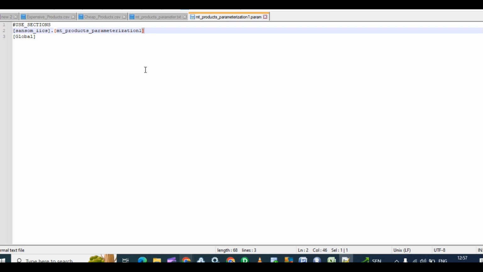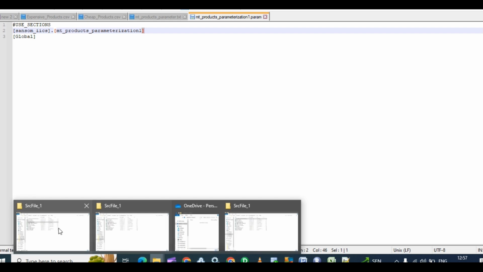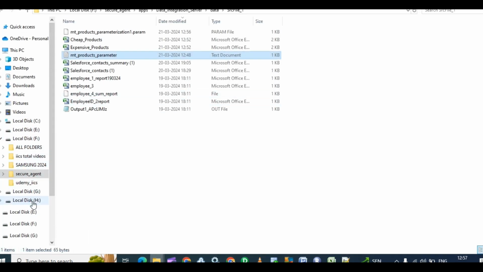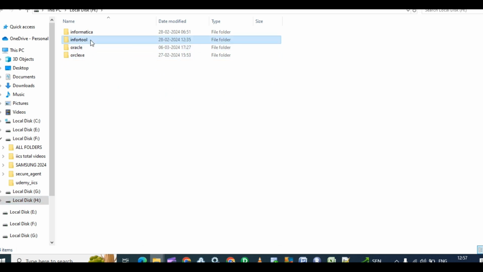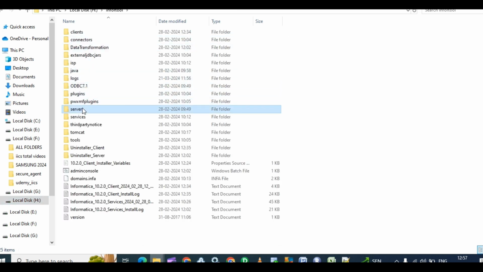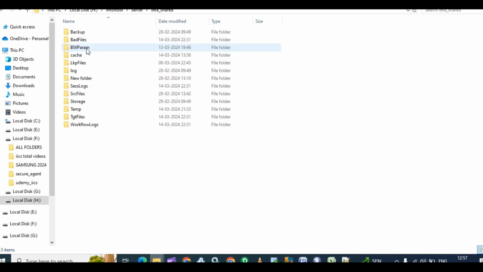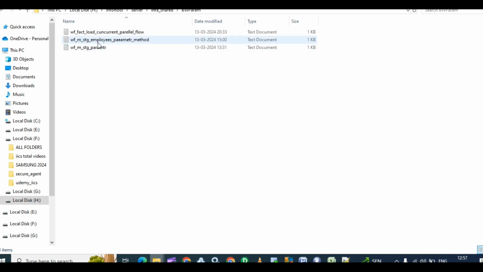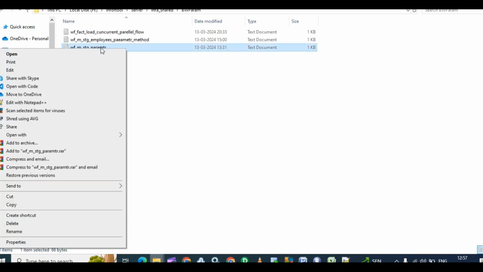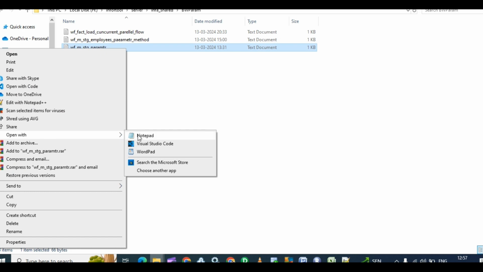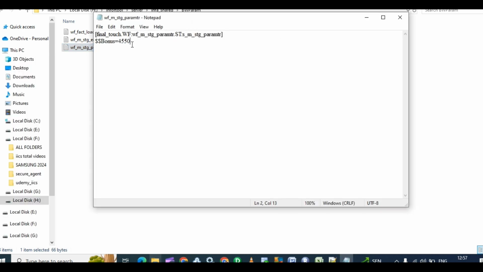In Informatica PowerCenter, I will open it. In the server, infoshare, in the param file, see, in this way we give the folder name, workflow name, session name, and here we specified the values.